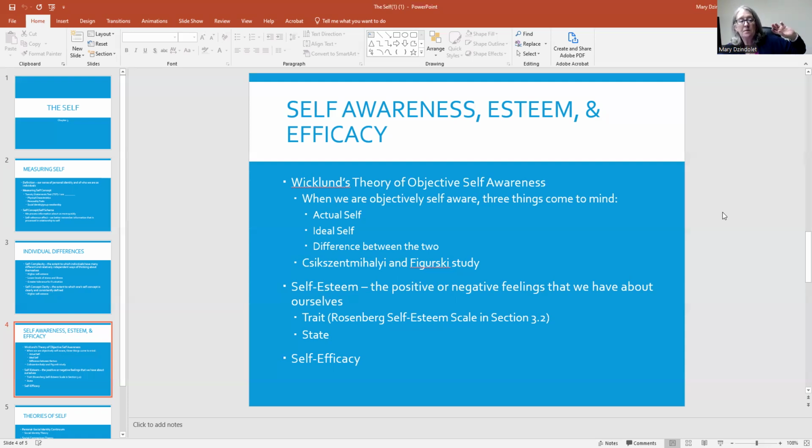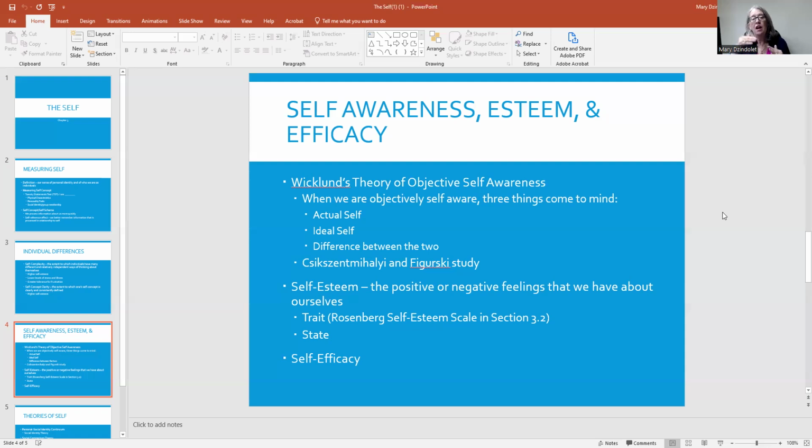So self-concept and self-schema are basically the same thing. It's who it is that we think we are. And we've talked about how it can vary in complexity, it can vary in clarity, and people can vary in how aware they are of who it is that they are. And the more aware you are of yourself, the more clear it is and the more complex it is, there are certain advantages, especially for self-esteem and resiliency.